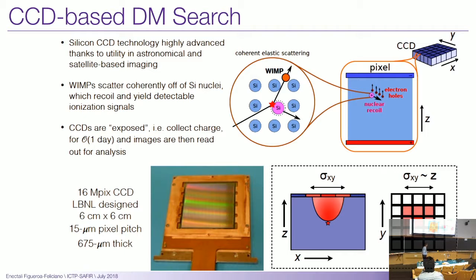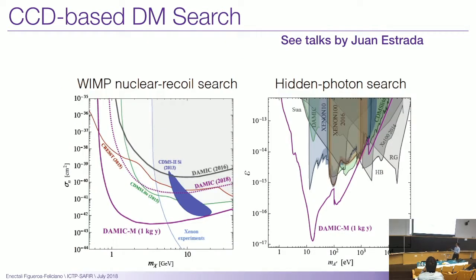So there will be 3 different talks by Juan Estrada on this type of ideas, so I won't talk about it much more. And again, they are projecting very good. This is a projection of what they'll be able to do with a 1 kilogram year exposure of this technology. So I'll let Juan talk about that.